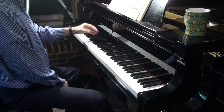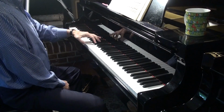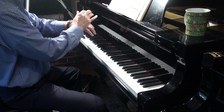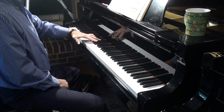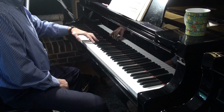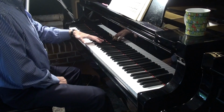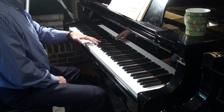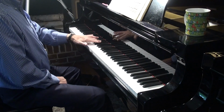Now, some of you may know this already, that I did injure my left hand pretty badly back in the fifth grade, so I'm missing a muscle over here, so my technique is not the best, but I will attempt to demonstrate this. What you want to do is follow the fingering. Using four and sometimes three there.